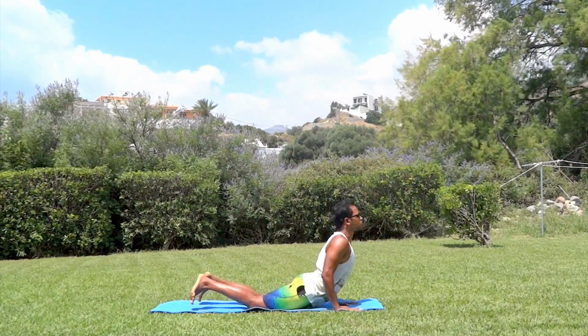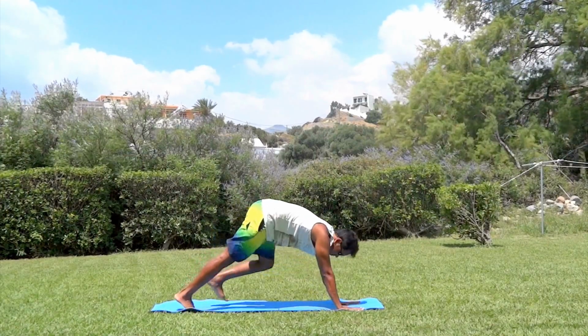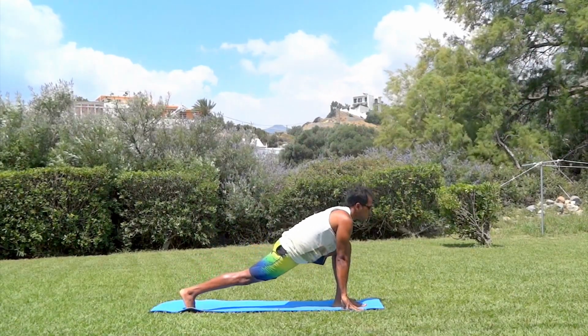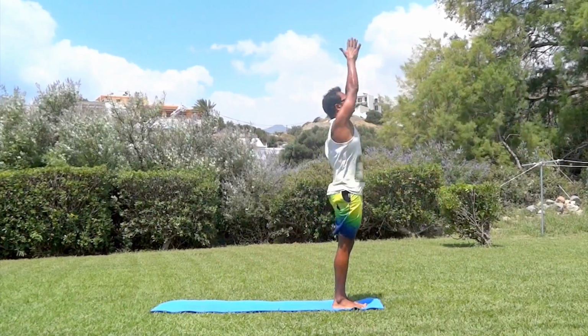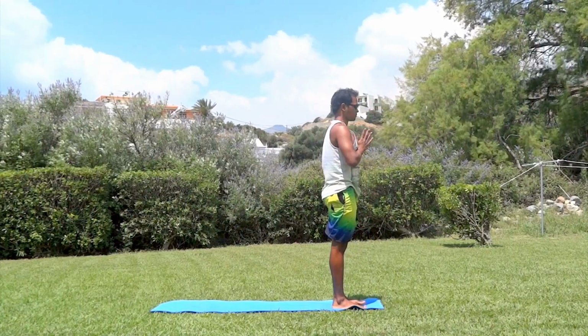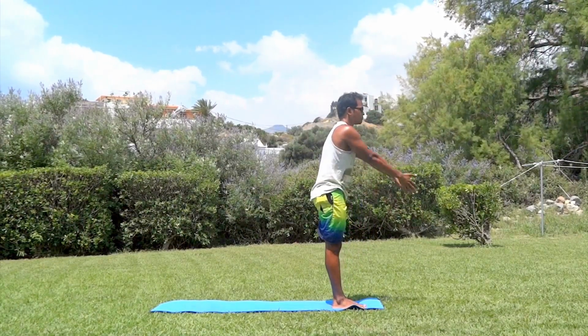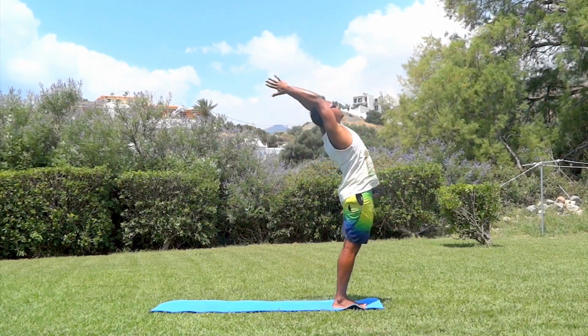Inhale, Bhujangasana, roll the shoulders back, squeeze your elbows in. Exhale, Adho Mukha Svanasana. Inhale, left foot forward. Exhale, right foot forward. Inhale, reach up, bend back. Exhale, hands to the chest. Inhale, up and back. A few rounds of Surya Namaskaras. Exhale, all the way down to the floor.